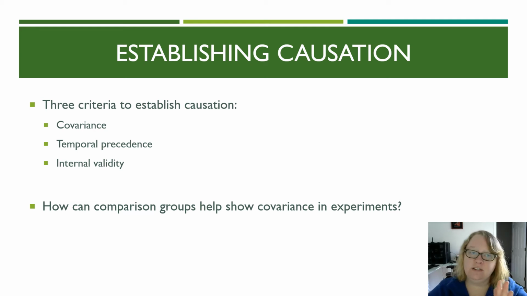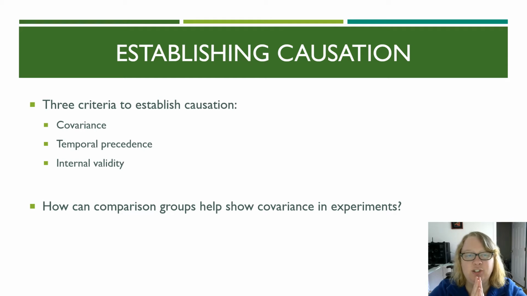Just having covariance would give you enough for an association claim that they are related to each other, but covariance alone is not enough for causation. You also need temporal precedence and internal validity. Temporal precedence is that your IV has to come before your DV. If I'm doing that feedback type and mood study and I do the mood measurement and then I manipulate feedback, you can see the problem, right? I can't possibly say that feedback caused mood if I measured mood before I gave the feedback manipulation. That becomes a big problem.